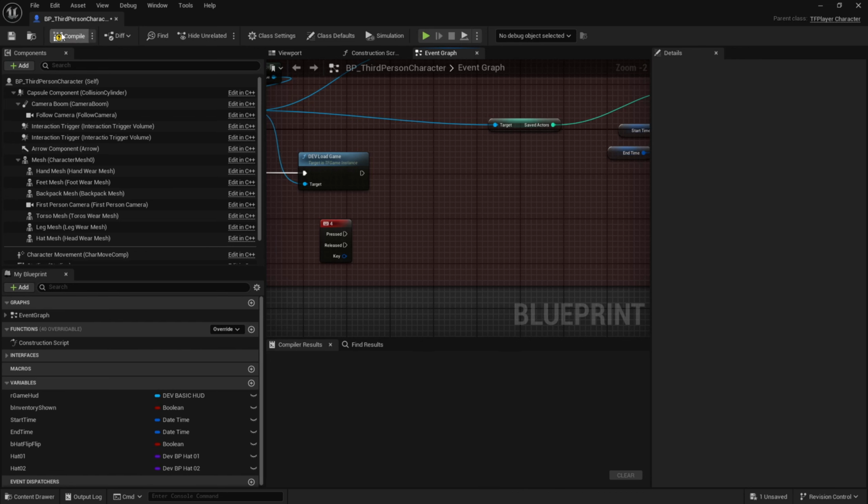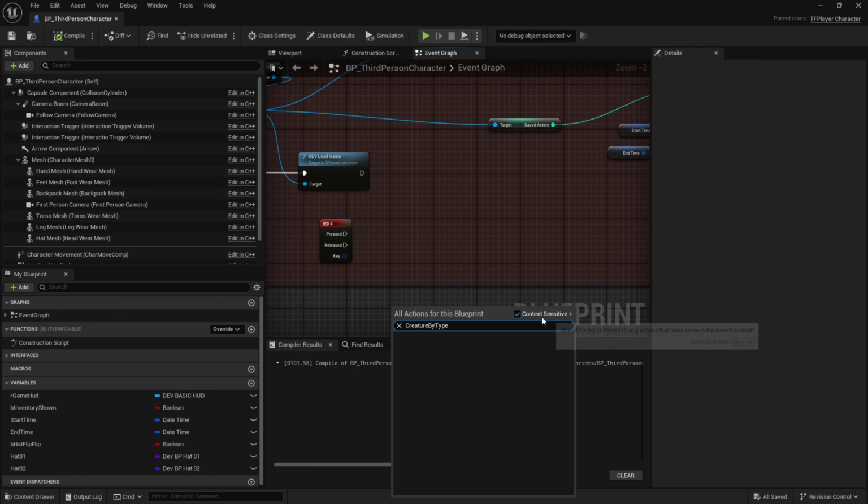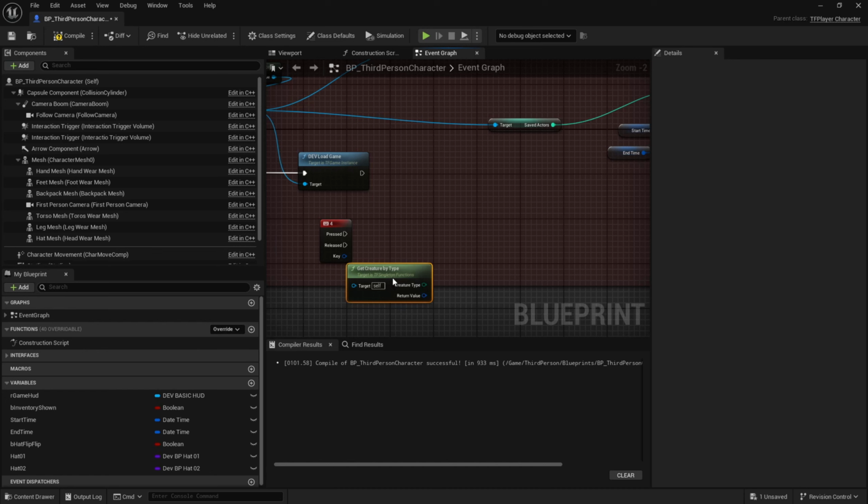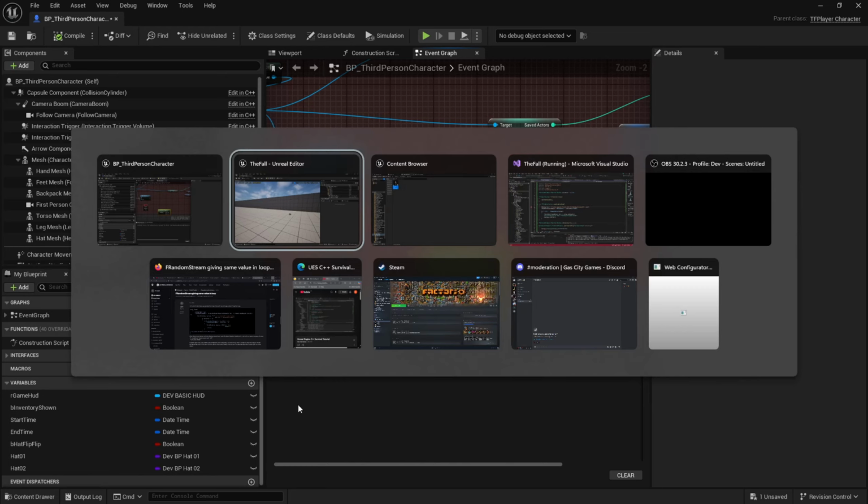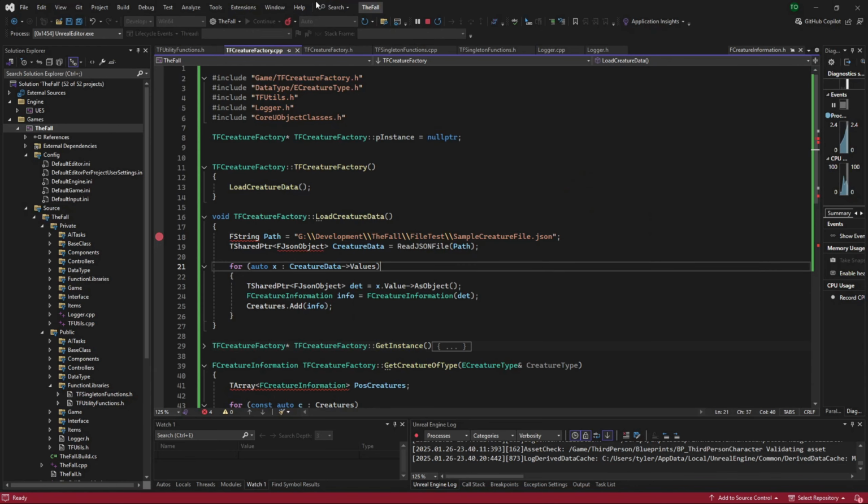No, why is that not exposed? Creature by type. I messed up the inputs. That's what it is. Let's go back to that.